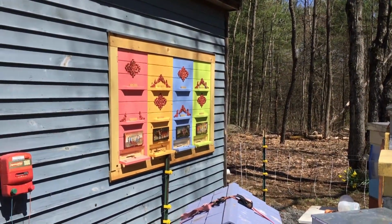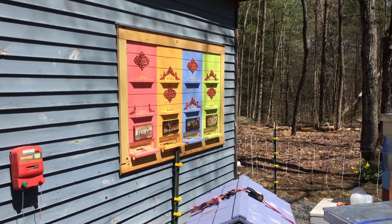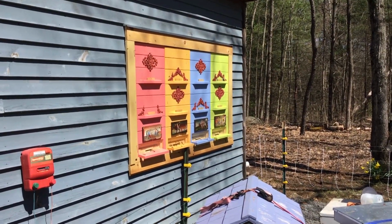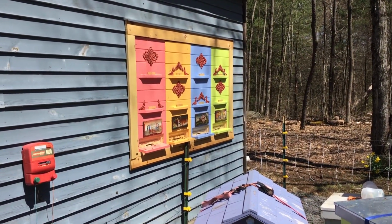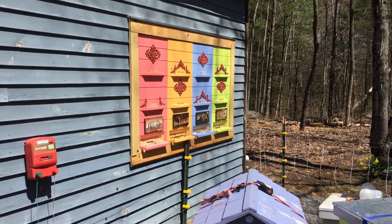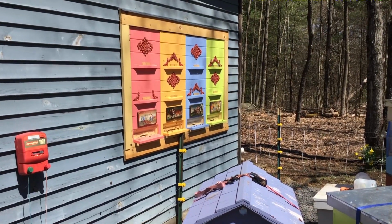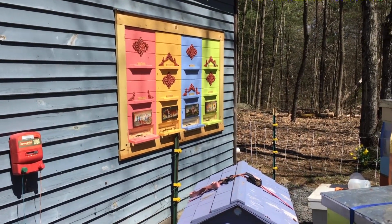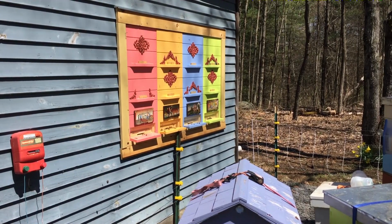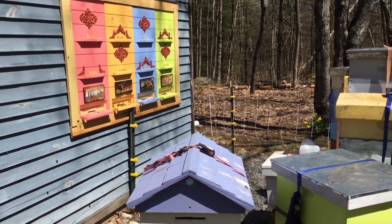Today is a little chilly. It is Thursday and it's windy. You can probably hear the wind in the video. It's 40 degrees and the bees are flying. So they know it's going to warm up a little bit and they are getting out there as soon as they can. This is really like noon, 1 o'clock in the afternoon. So it is warm, but it's not as warm as it may get. Not hot, but it's going to be warm. So anyway, it's good to see the bees flying.